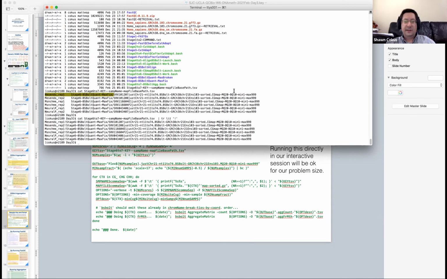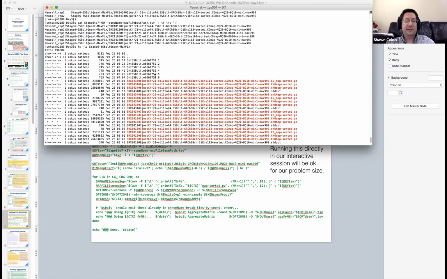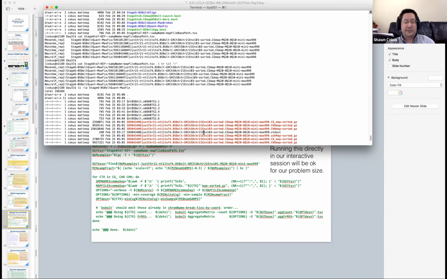Then here are the names, and I stop right at the point where, just to remind you what those file names look like for real, here are the actual files in that directory. Once you get to max 999, what comes next? Well, that's whether you want the CG, the CHG, or the CHH stuff, right? So it's which context, basically. So that's what I covered off.